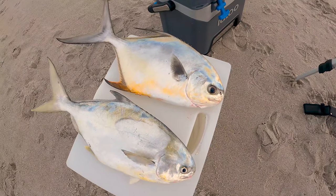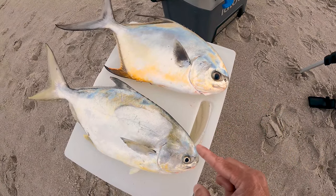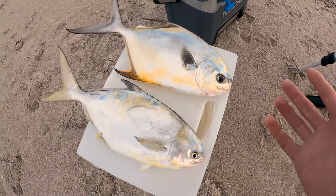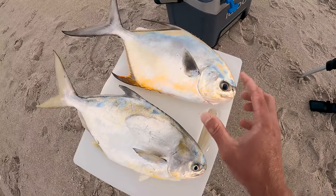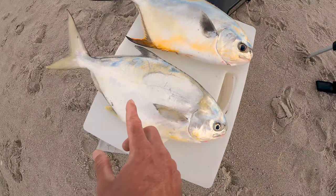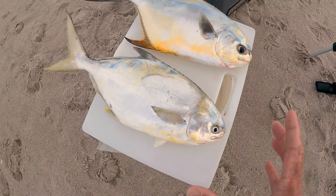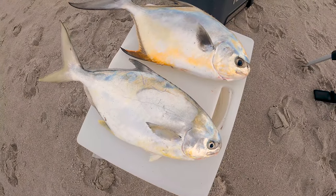So let's go over a couple differences between these two fish. First off, that is a permit, that is a pompano. Easiest way for me to tell the difference, or something you can see from really far away, is the shape of the fish. The permit is generally gonna be a rounder fish, where the pompano is gonna be longer. Now the pompano can vary in shape, so not always the best way to go by telling the difference there.